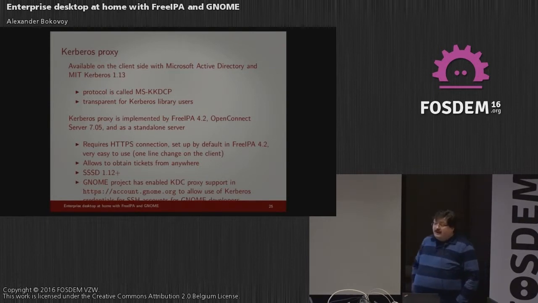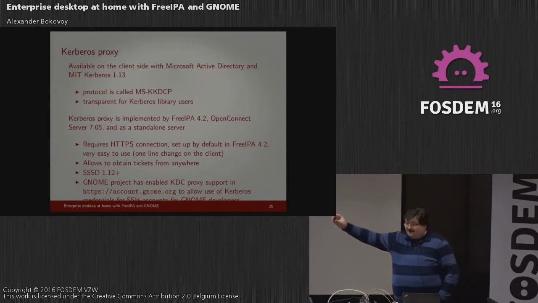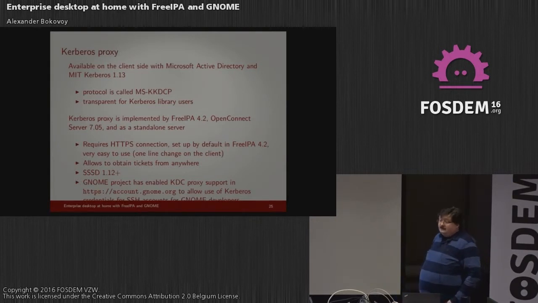The only thing you need is basically a string that says that your KDC is at HTTPS something. Then it tunnels the data over HTTPS, and it can do it in such a way that the proxy can distribute traffic to multiple Kerberos realms behind this gateway. So you can, for example, have a gateway based on FreeIPA, and then a whole set of Active Directory environments behind it, and people will be using Active Directory credentials instead of IPA credentials. That's already in Red Hat Enterprise Linux 7.2.